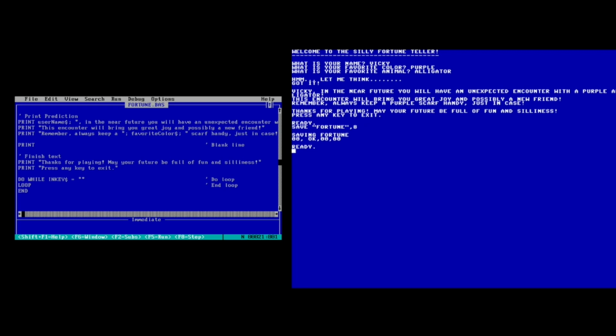It gave me the OK prompt, so let's clear and reload just to make sure it saved it. By using NEW, I just wanted to clear out my code and show you that my program was now gone. We can reload our program by typing the same command, but using LOAD instead of SAVE. And it's back in all its fortune-telling glory.